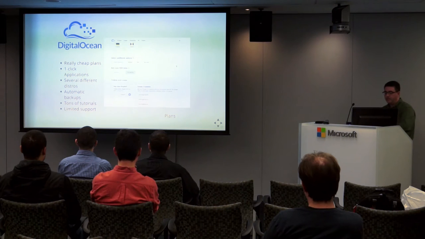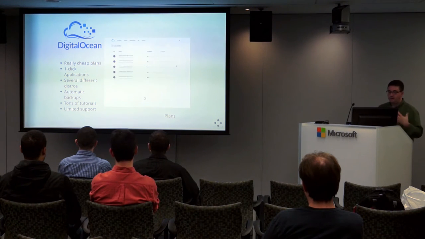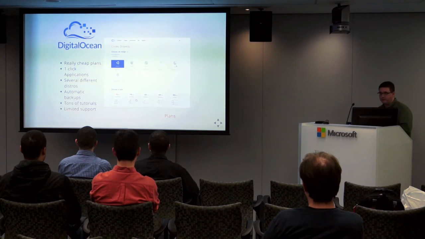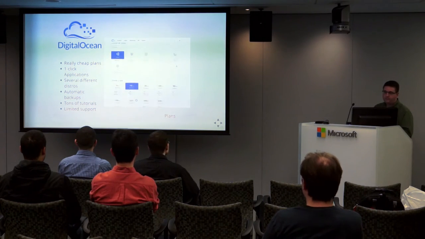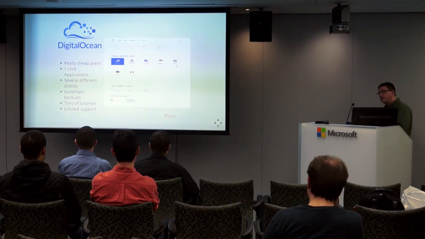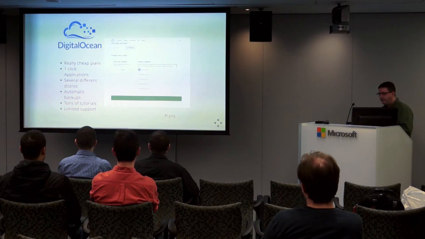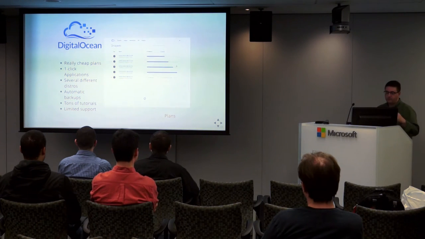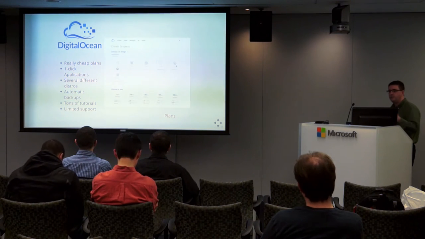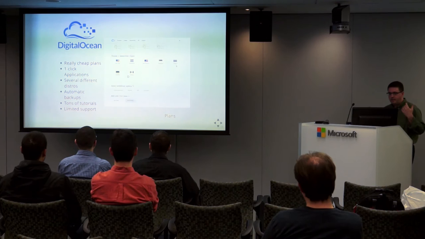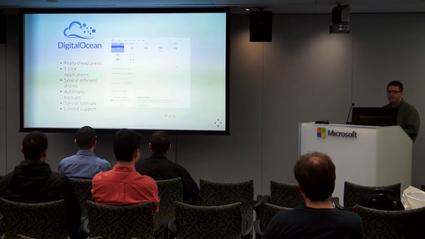One is DigitalOcean. DigitalOcean is really, really cheap, and you can start up a server really, really fast. They start at like $5 for a very small server, and go up to like $100 for multi-core servers and whatnot. This animated GIF that I so graciously stole from their site shows how fast you can spin up multiple servers at once. They offer something called one-click applications, meaning you could find pre-built servers, such as a LAMP server, a Node server, et cetera, and get up and running faster instead of doing the install yourself.